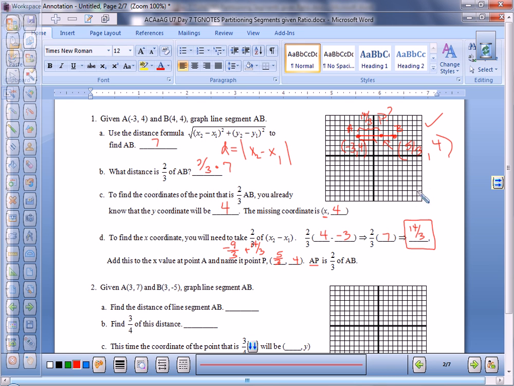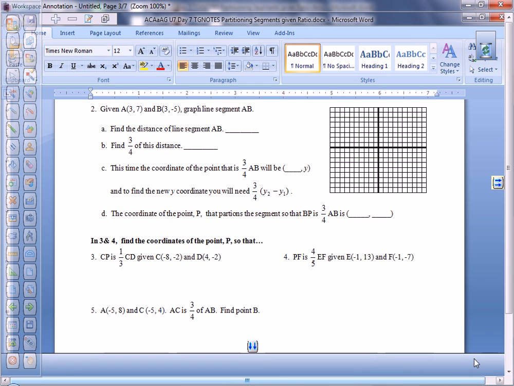Now, I could ask this same question, but say do it in a ratio of 2 to 1. Is that true? If this is 2/3 and this is 1/3, is this 2 to 1? Yeah. Now, how did I know this one was 1/3? The whole segment is 100%. So if you take 100% and take away 2/3, then you're only left with 1/3. Good. All right, let's look at the second example.